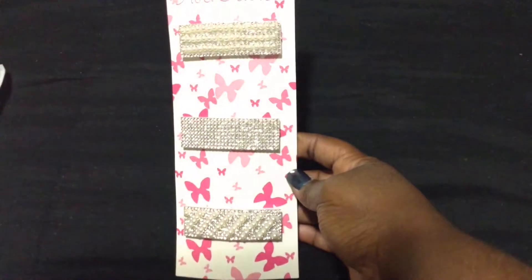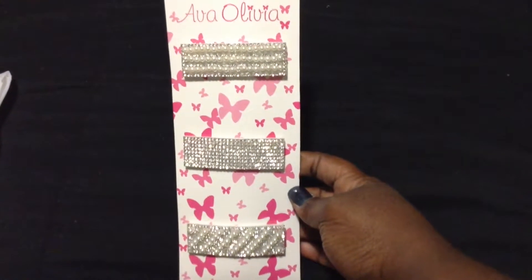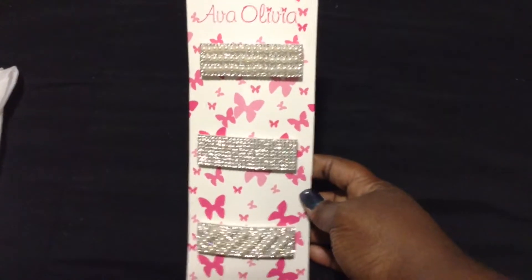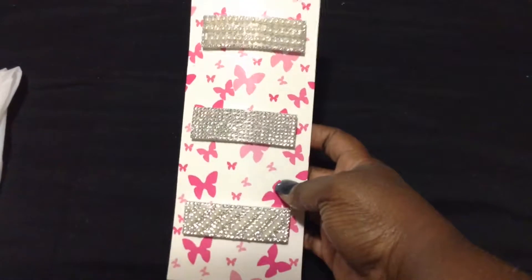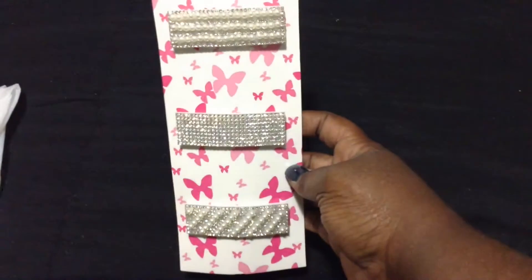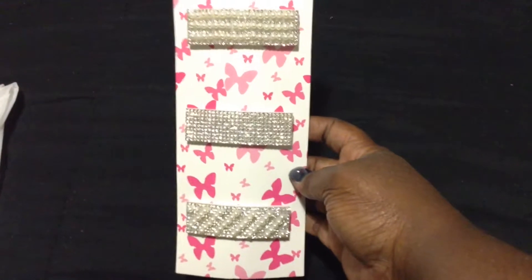The other thing I got here was this collection of hair bows. I love this because I also bought my daughter some dresses. And if you'd like to see the clothes I get for my kids and how much I paid for them, just let me know in the comments below. But I got this set of clips for her dresses, and also she's going to be graduating soon, so I thought it would be really cute to add some little bling to her outfit and to her hair. So I went ahead and grabbed these 3 things of hair clips.